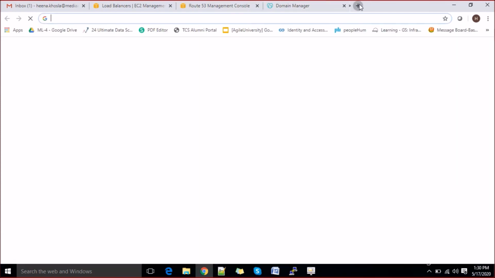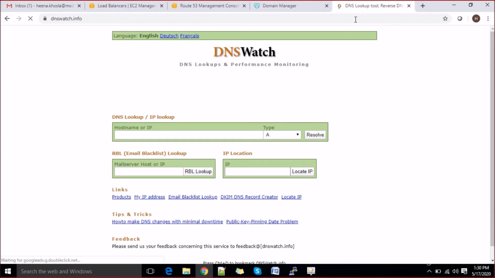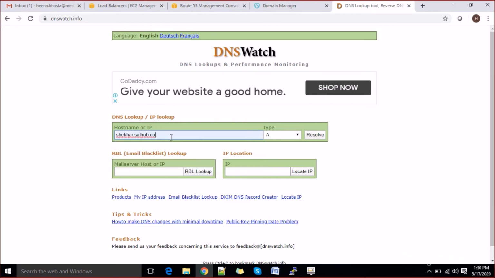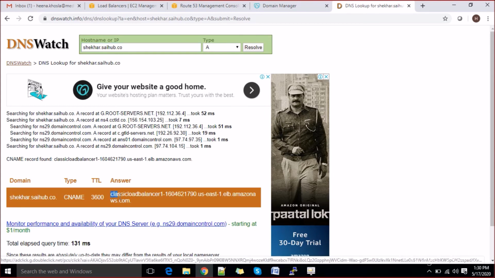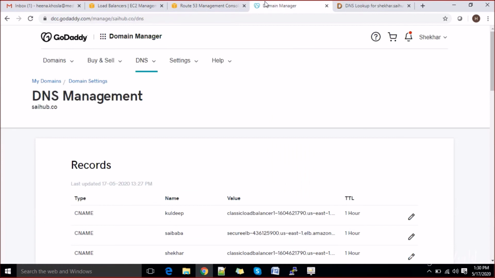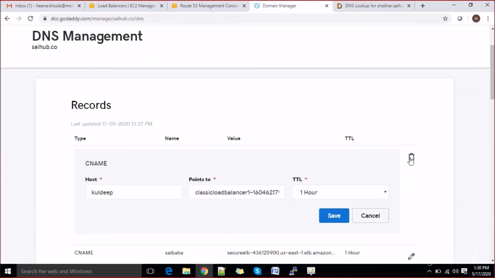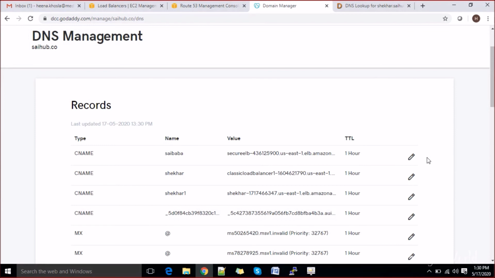So let's go to DNS Watch once. It might take some time, but you can see this is mapped to the classic load balancer. I think this is coming from here itself. I'll have to delete those. I had the same name here, which is maybe conflicting.